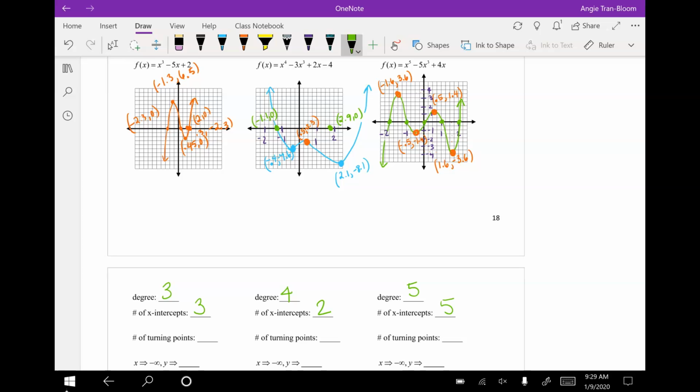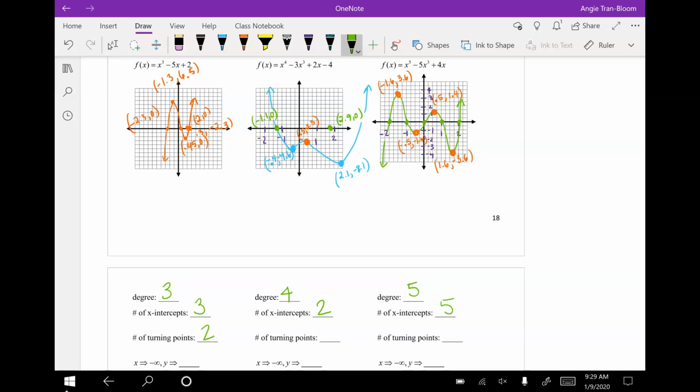Now, the cubic, how many turning points? Okay, turning points, meaning the location where I'm about to change direction. I'm going up, and then I'm going down. So one turning point's right here, another one's right there. So turning points is 2. Turning points you can have at most, okay, 1 less than the degree. So the degree is 3. The most turning points you can have is 2.